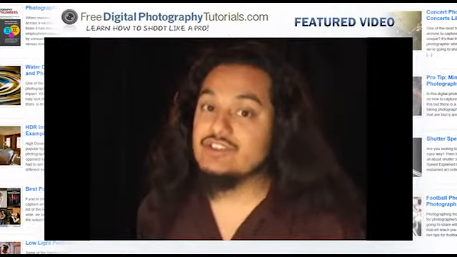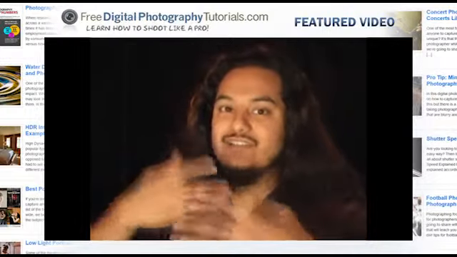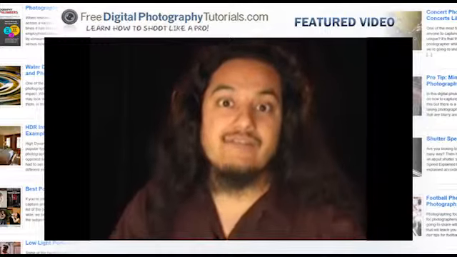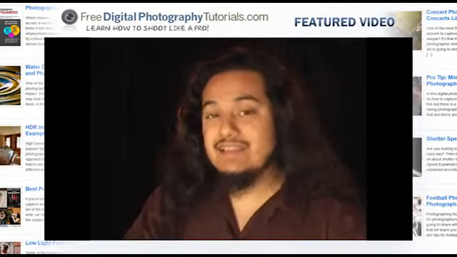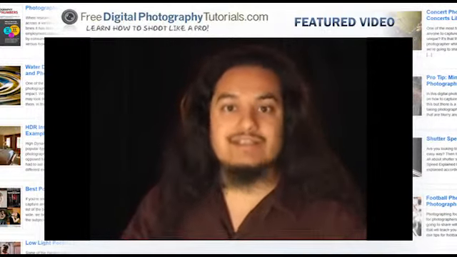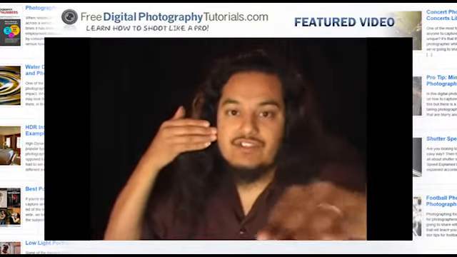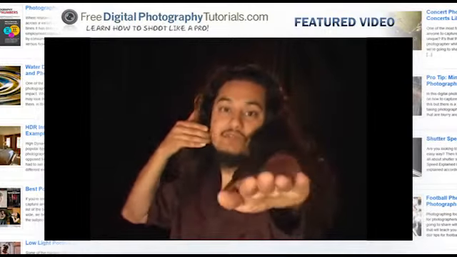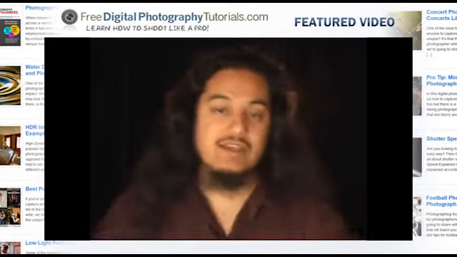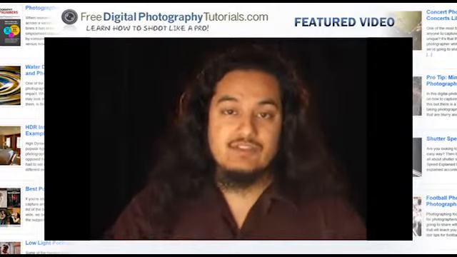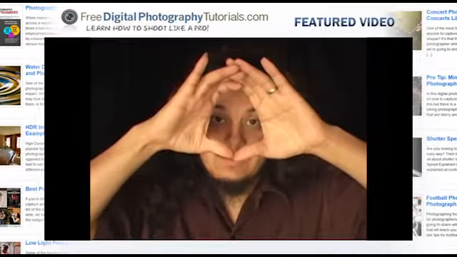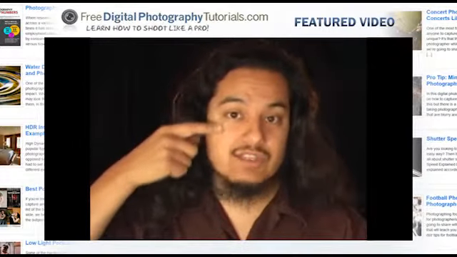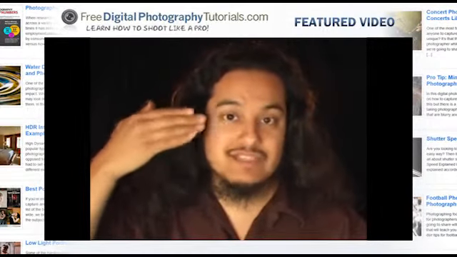Now, the aperture doesn't just work with how much light comes in. It does, but it also affects something called the depth of field. Your depth of field basically is very simple as well. It's how deeply into your picture, into the planes of your picture, how deeply are things in focus, okay? If you're taking a picture with a very wide aperture, you're going to get a very short depth of field where my eyeball will be in focus, but my ear will be out of focus if I'm taking a picture of myself.